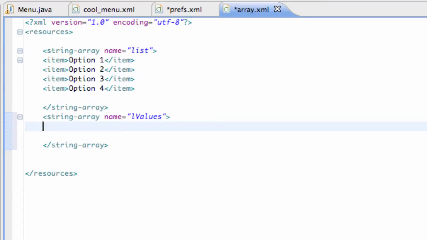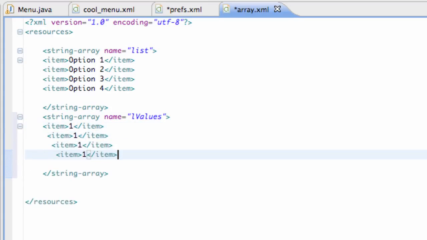Again, item, and we're going to say this is item 1, and then we're just going to copy and paste that 4 times. And this will make more sense once I can show you guys what this is actually doing, but for now, just follow along, and then once we run our application, it's going to make a ton more sense as always.